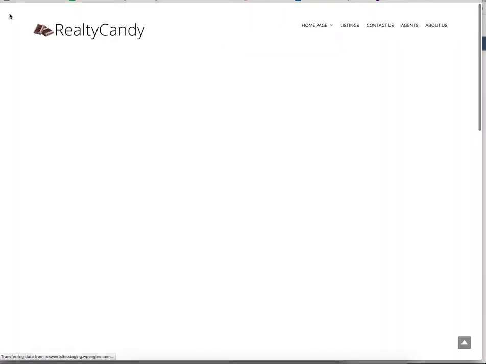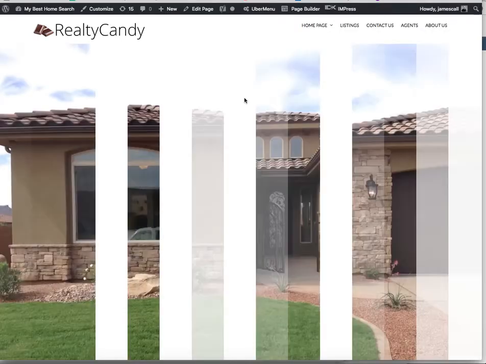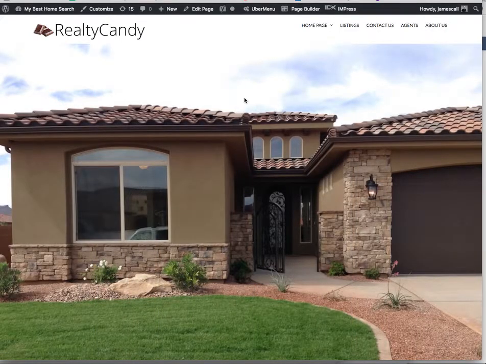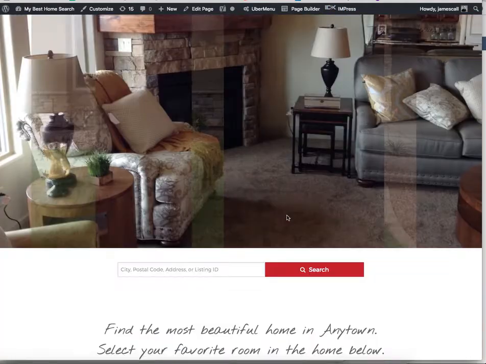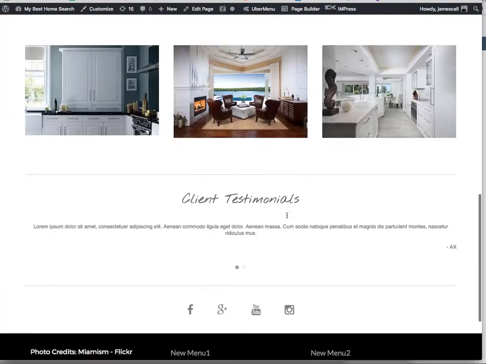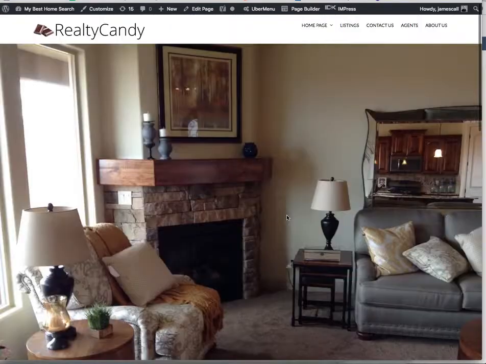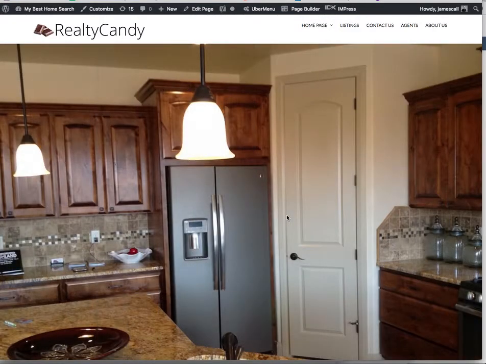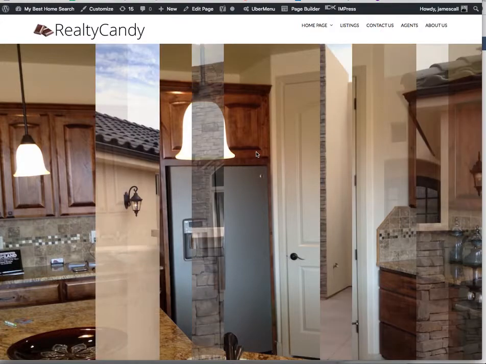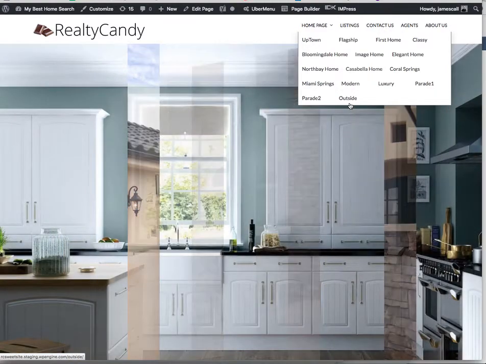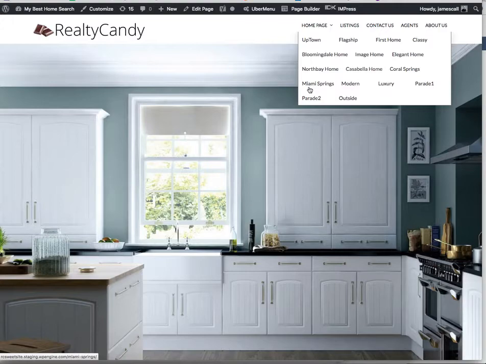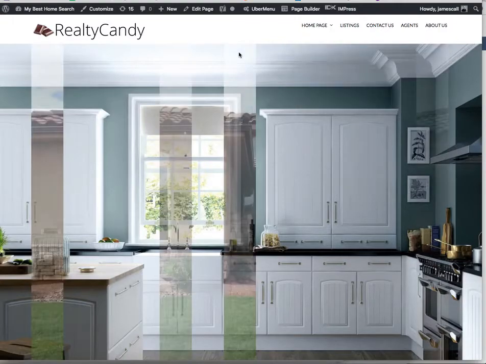We'll close this. And there's our new, you can see the menus updated here. We have these, and it's that easy to start changing your site. So that's CasaBella and how to make changes on CasaBella. If you have a different design, one of the other designs that come with your foundation site, let us know and we'll help you make the changes on that. We'll make a video for you.